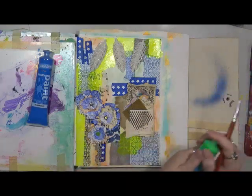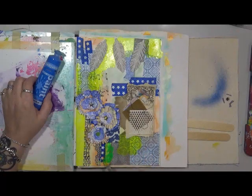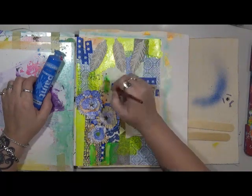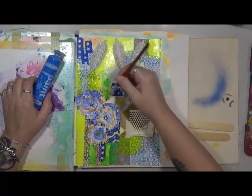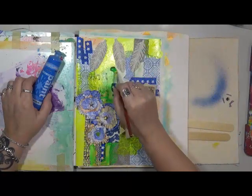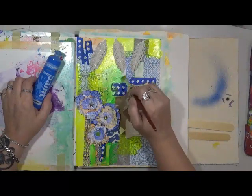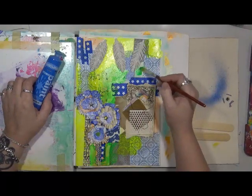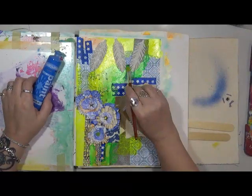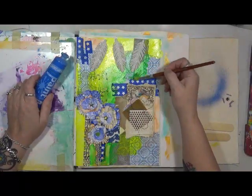Some on my palette over here, and I'm actually going to take that green and go over that orange because I don't like that orange. Doesn't have to go over everything, just here and there. Play with the green. Oops. Oh well. You know, I kind of like that idea. I just have an idea. I got out the blue. Well, guess what? The blue is going to go on those feathers. I think that'll look really cool, don't you?